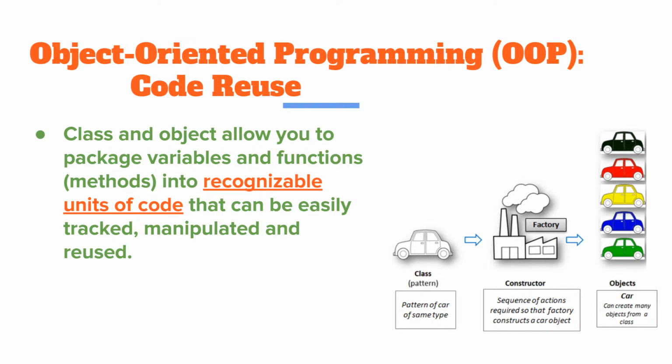So we have this class, or this car over here, right? So this car is going to be some sort of car that has, say, a special engine, special design, special wheels or something, or anything that could distinguish it from other cars, right? We then have a constructor. So this constructor, or this factory, right? So this factory can construct the car object.